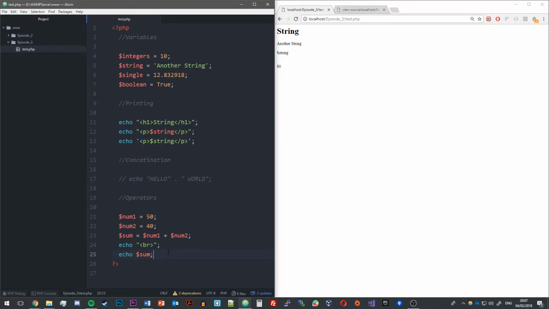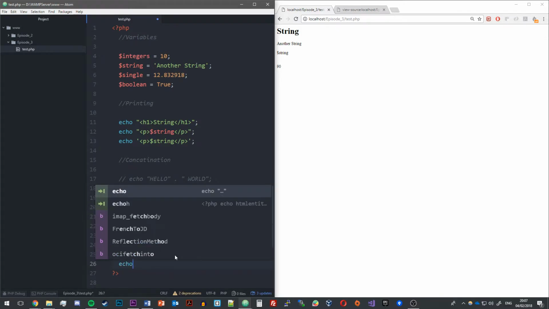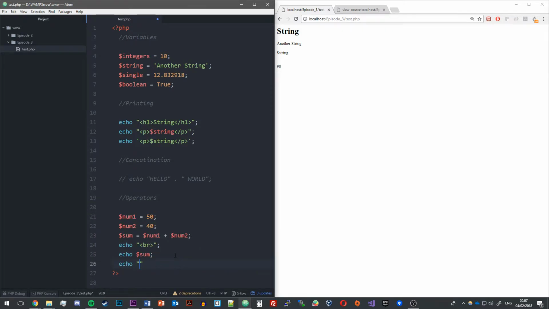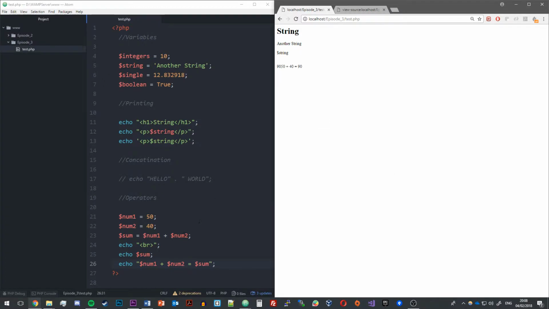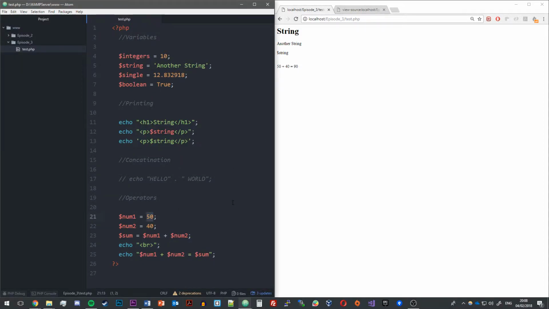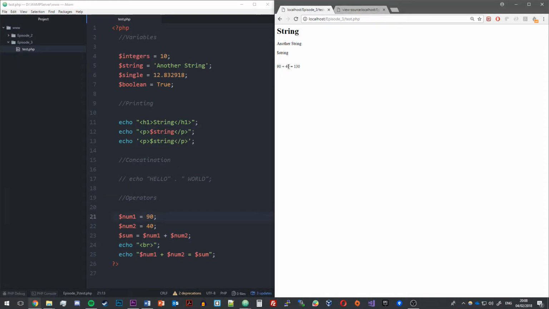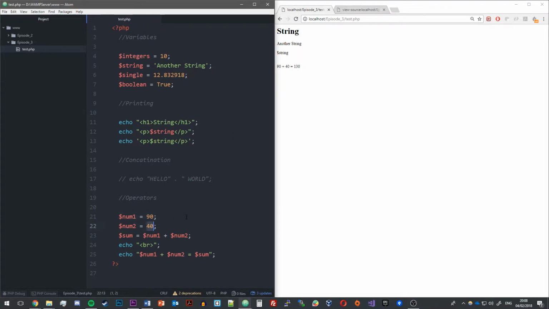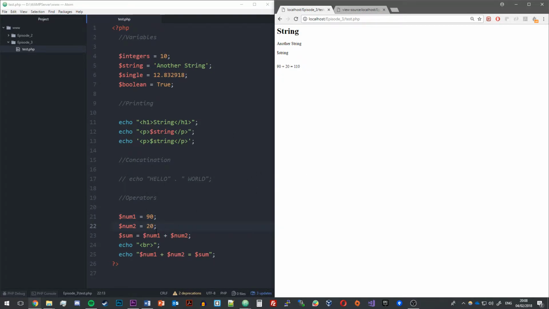I can also put this in a string, so I could have num1 plus num2 equals, and then sum. And that'll print out 50 plus 40 equals 90, and that'll all change depending on whatever that is. So 90 plus 40 is 130, or I could do 90 plus 20 is 110, or I could do 90 minus 80. 90 minus 80 is 10.